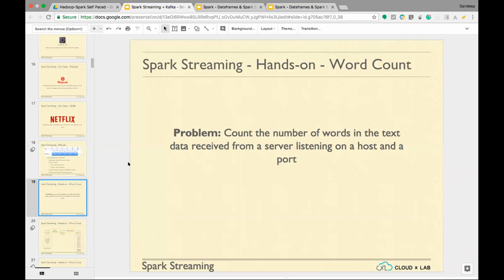All right. So what we are going to do is create a service first that produces data. We'll create a producer, and then Spark Streaming will be the consumer of that data, and will consume that data and then do the statistics or analytics on a per second basis.